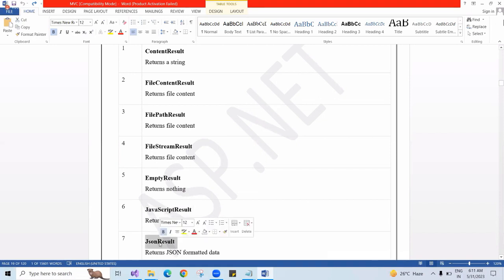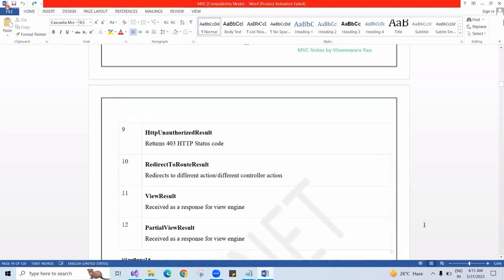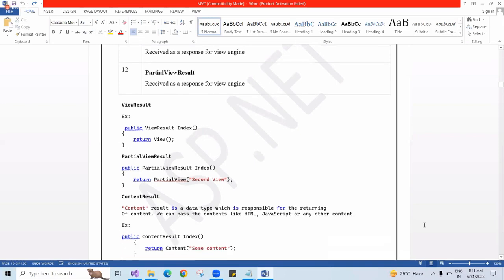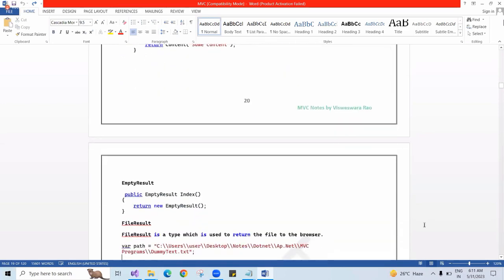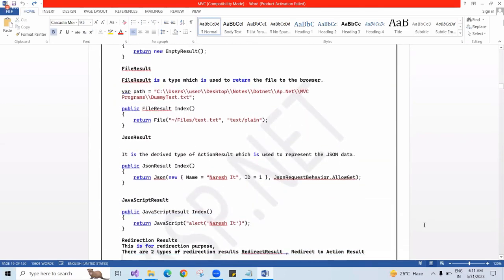And JSON. JSON is the most used one in real time. Basically, how JSON will return is, we will store the values in key value format. So like this, see, this name is key, and this ID is value.